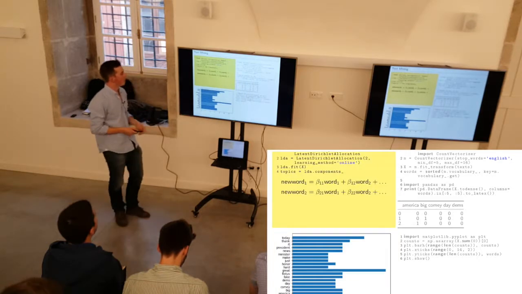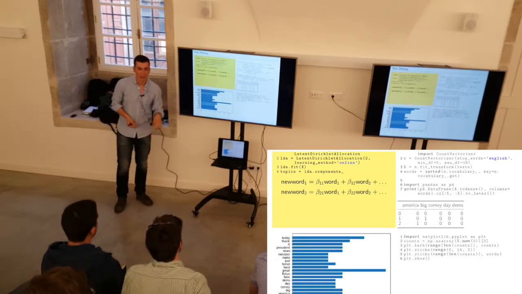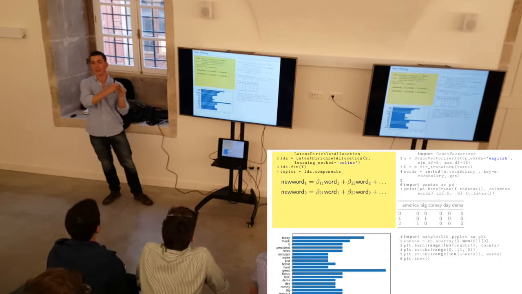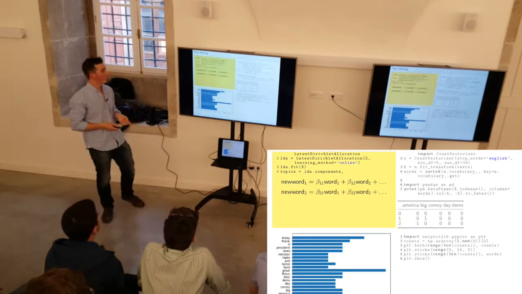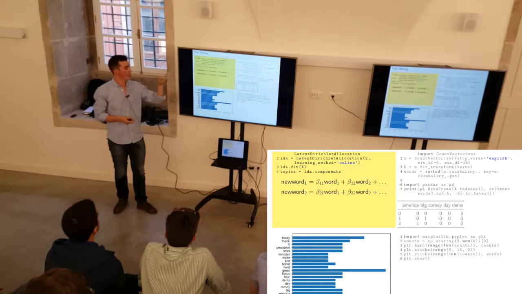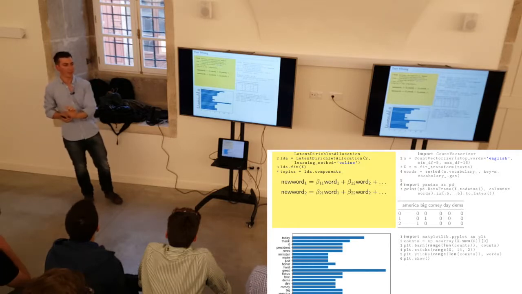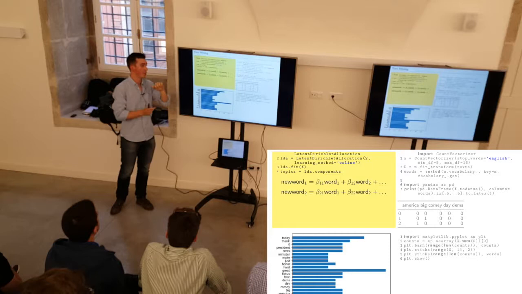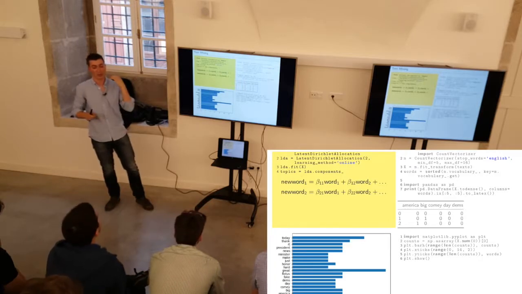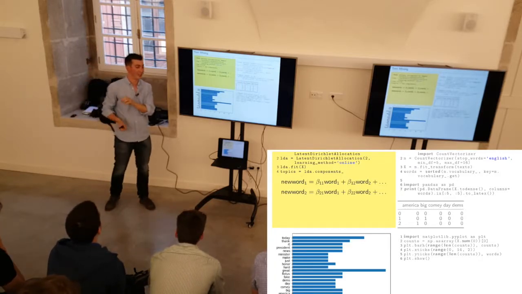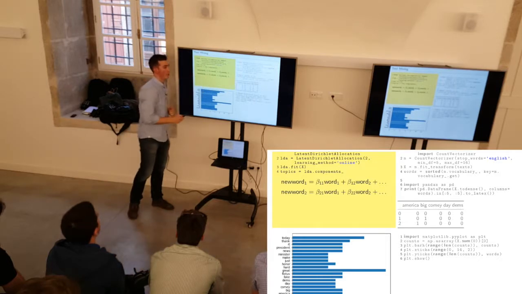So what kind of things can we do with this? We can try to compress these words. We have many words here. We can try to find only two words that are written using the other words. What we want to minimize here is that we want the new words to explain as much variance as we can. So if two words appear together, they should have a high coefficient for at least one of the words. If every time I say rain, I say umbrella, they should have a high coefficient.